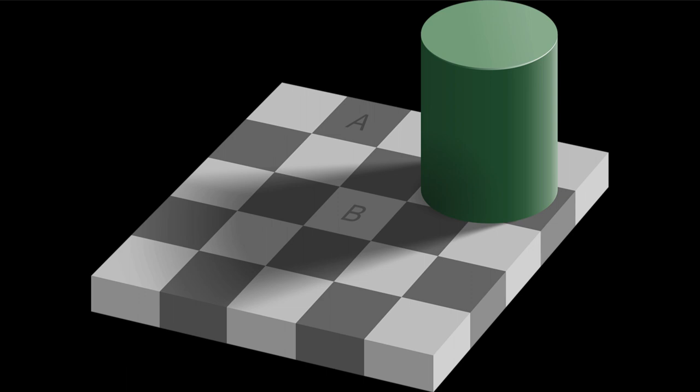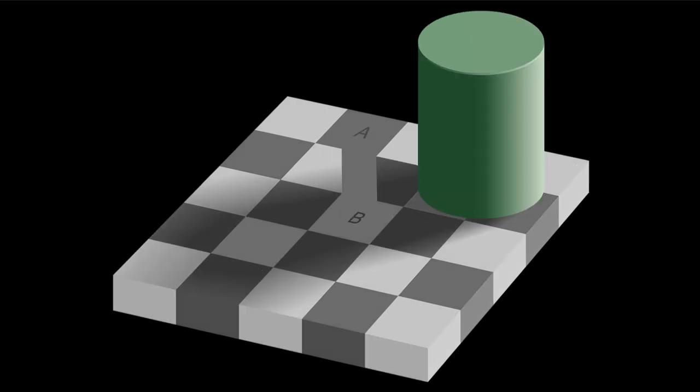However, we can connect these two with a bar that is exactly the same color all the way along it, and see how it goes from A to B. And note that yes, it matches exactly with both A and B - this bar matches exactly with both colors.